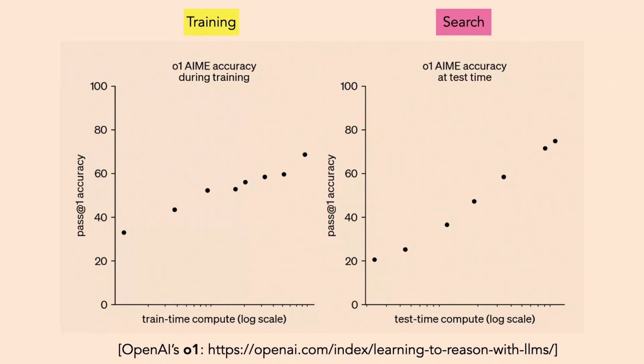This is a plot from the blog post on the OpenAI O1 model, their latest model. What this plot is showing on the left is that as I train with more flops, I get better results, right? That's the scaling law. Train time compute is like I'm training on more data, or doing more iterations of gradient descent, or this might in fact be some kind of RL training part of the pipeline. But whatever it is, if I train on more and more data, I'm going to get better and better accuracy, and there might be some kind of power law that relates my training time to my test performance.